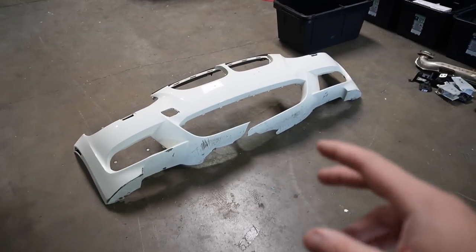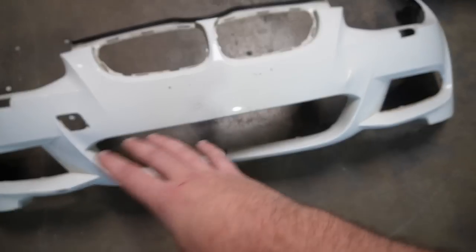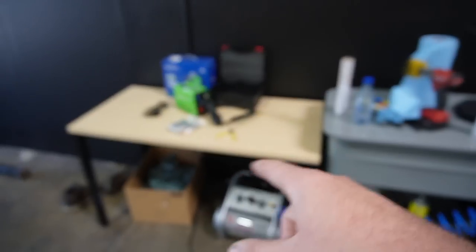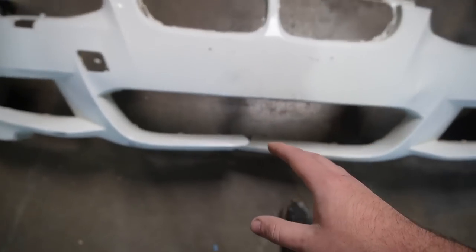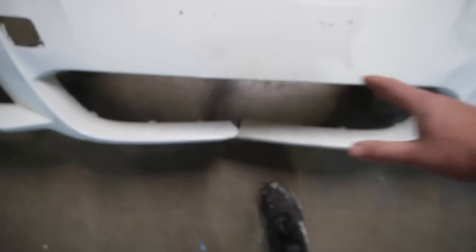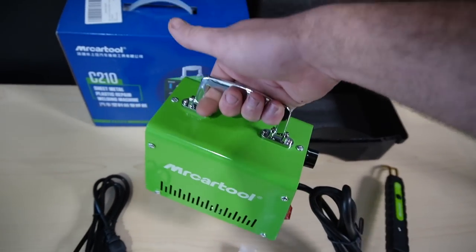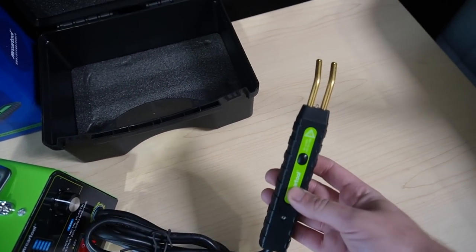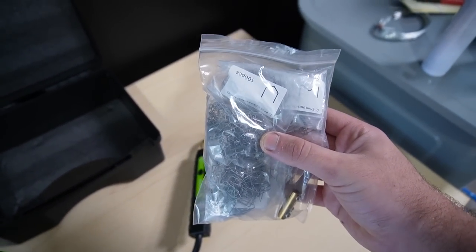I don't know if you guys have ever seen professionals repair bumpers, but basically they'll staple the two metal pieces together before applying fiberglass or Bondo over it to finish it off and make it super smooth. A lot of people skip this step, and I used to skip this step too, but just Bondo and fiberglass is not going to repair this properly because this area is already broken. There's a lot of stress on this area, and it's never going to hold its shape without it. This is a portable plastic welding machine — it has a power cable and a bunch of staple pieces.